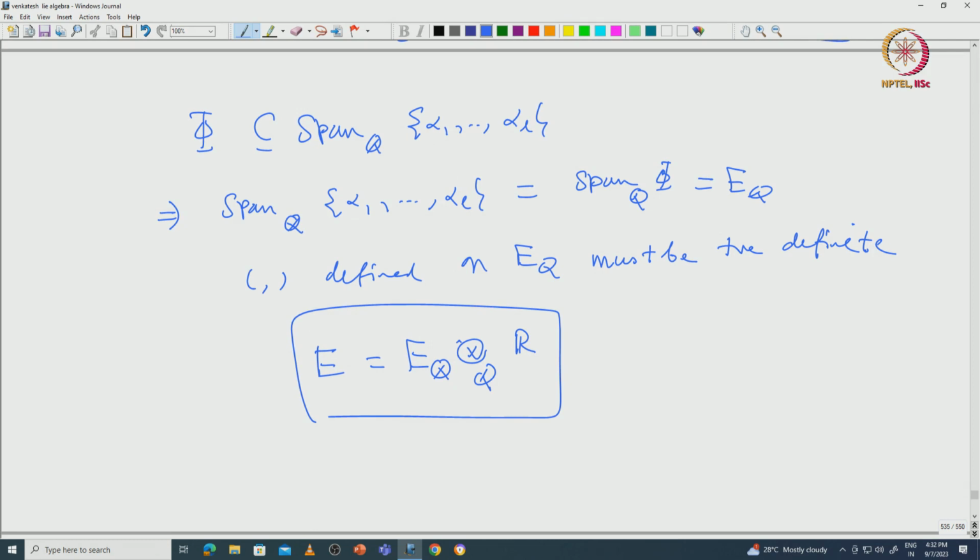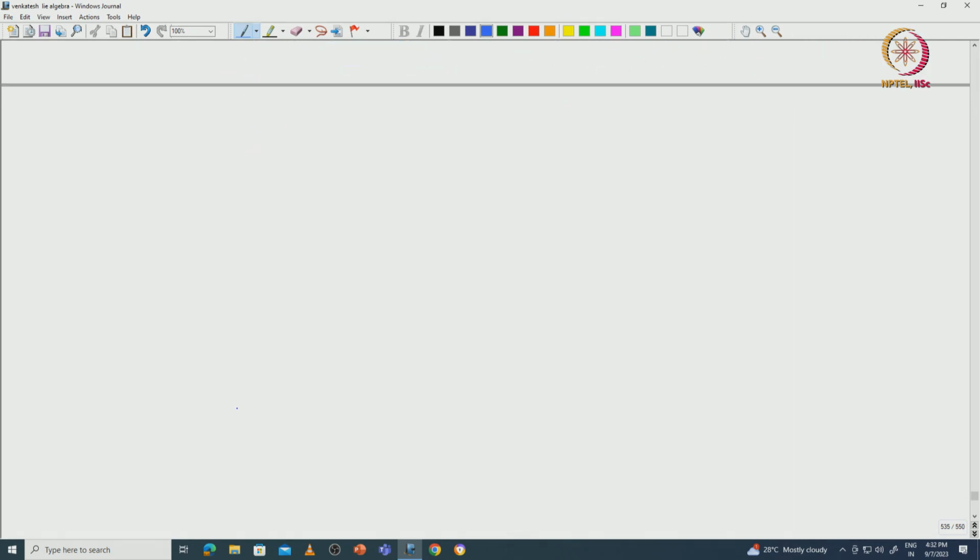So, now I will summarize all the properties of these roots inside this Euclidean space. So, here is a theorem. This is a very important theorem. Let G, H, phi be as above. That means G is a finite dimensional semi-simple Lie algebra with the maximal toral subalgebra H, and phi is the set of roots with respect to this pair G comma H. Then this E is also defined as above. So, this E is a Euclidean space.